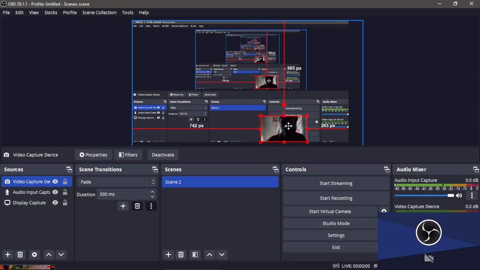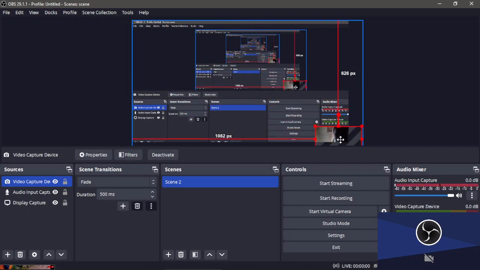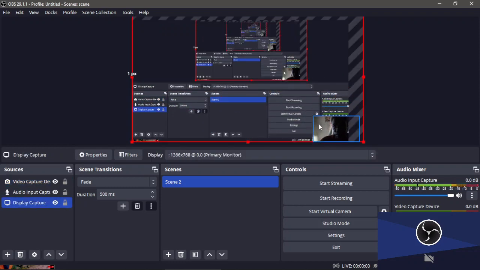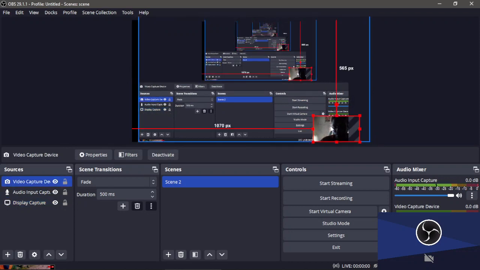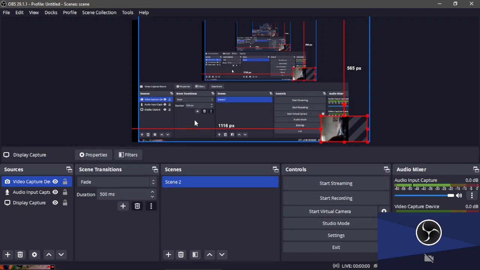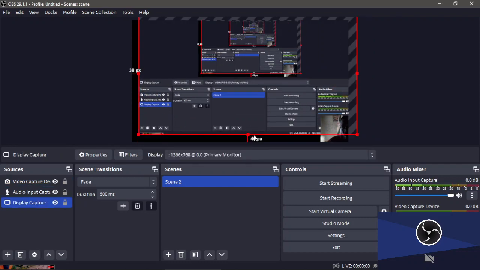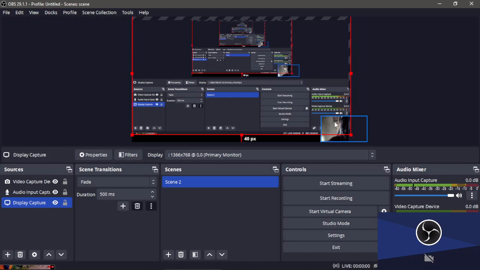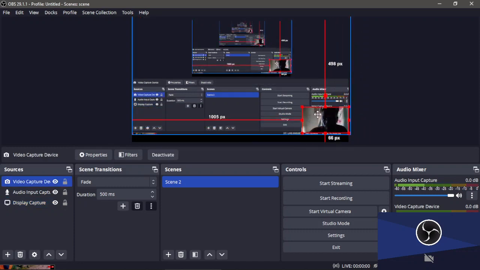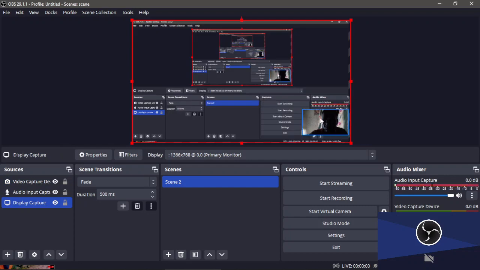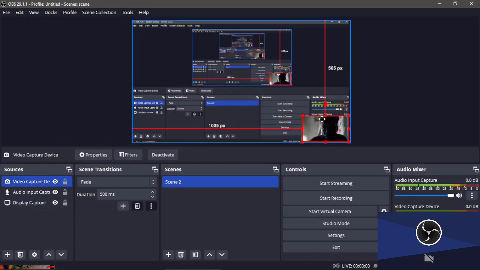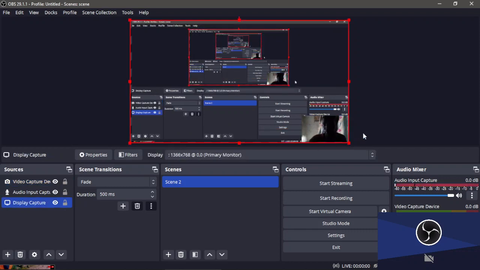Then I bring it down here, as you see in some videos as well. To make it a bit smaller to fit in the screen. So whatever I'll be doing, if I'm playing a game, you'll be able to see me.